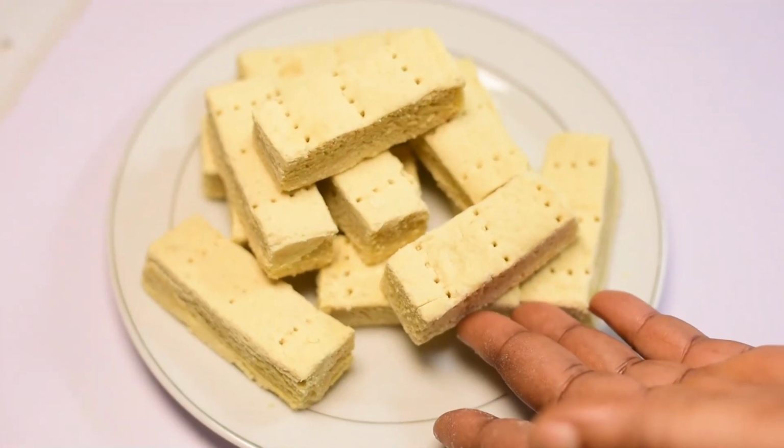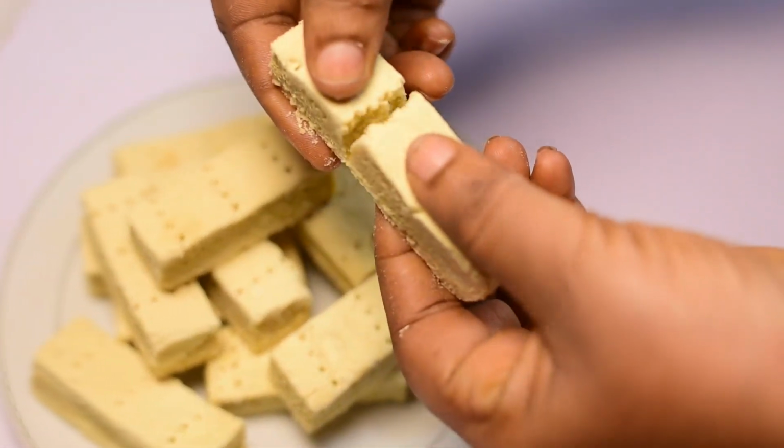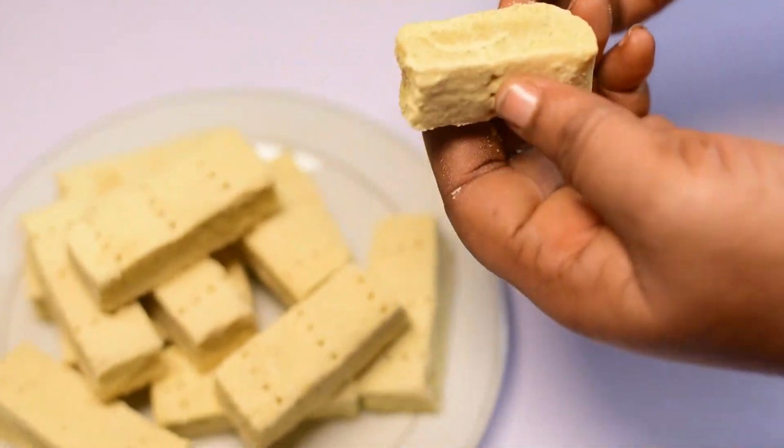As you can see, our all buttered cookies are ready. So let's see what it looks like inside. Make sure to make this for your kids this Christmas vacation.